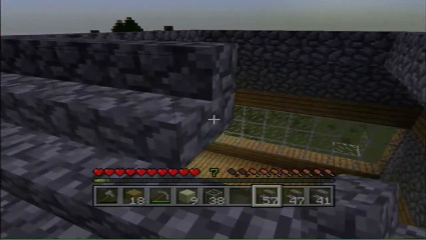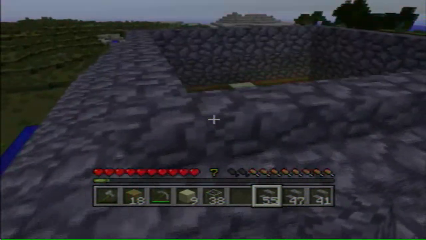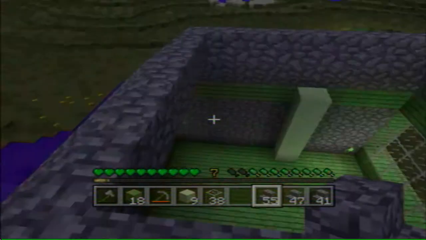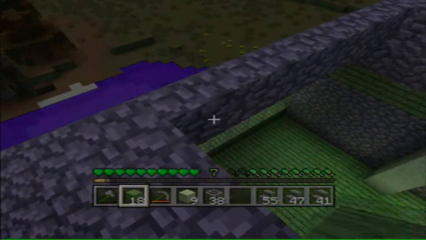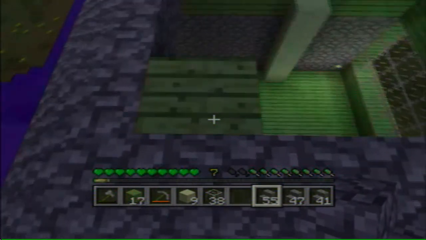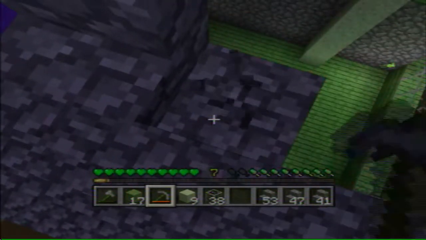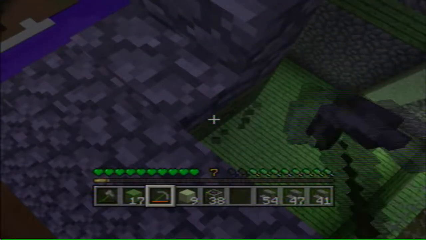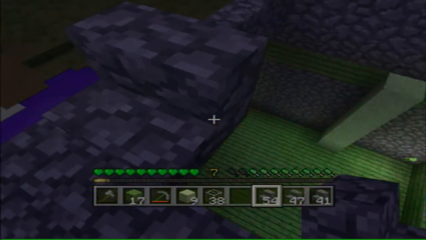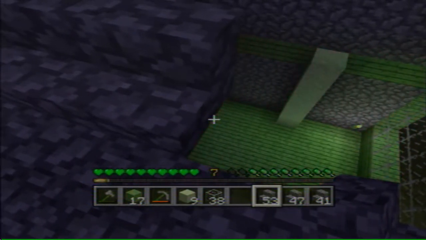As well, off screen, I went and collected some materials to do the porch for the building. I came across, what was it now? A desert temple, not a desert temple. A jungle temple, and I've got a few items from there. I've got 2 diamonds, but that's not going to be classed as my diamonds, because I said we'll start from the beginning and see how many diamonds I get in this series. I'm not counting those 2 diamonds, because I found them in a chest in the jungle temple.